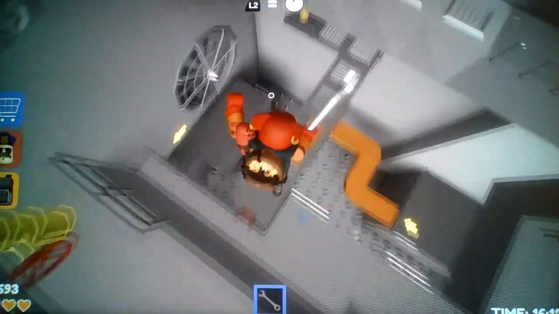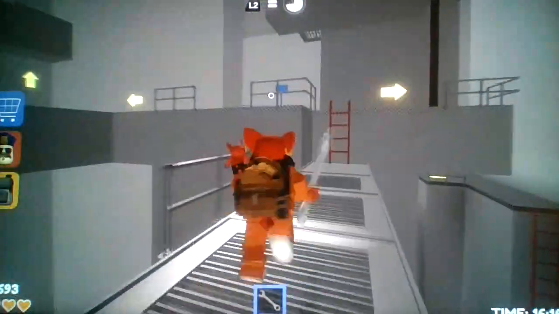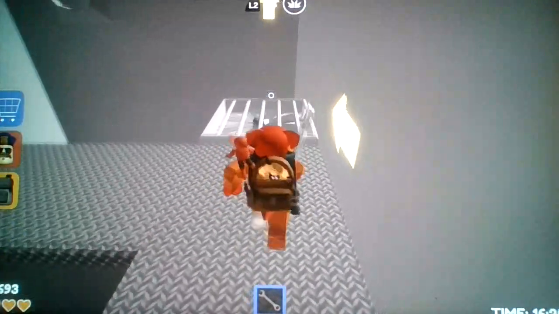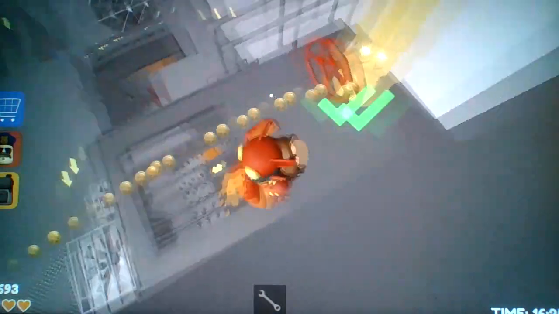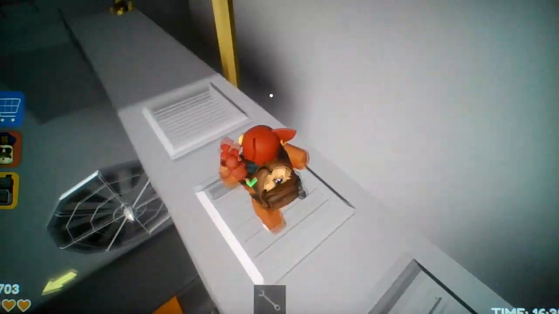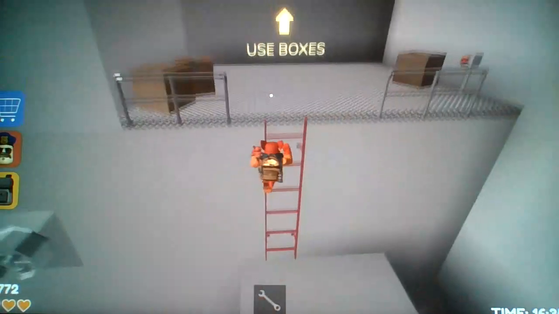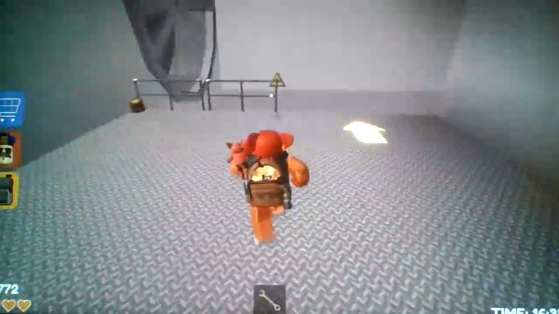Alright, nice. Let's go get this one. There we go. Let's go. Alright, boom. Let's go. I should collect these coins. There we go. Nice. Move boxes. I don't know, Clay. Yeah, I could just use one, honestly.